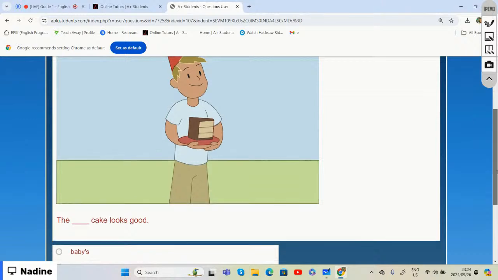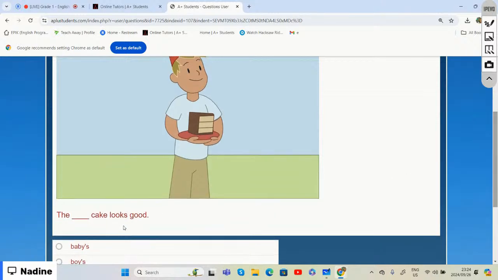So do we say it is the baby's cake looks good, option one, or do we say the boy's cake looks good, option two? Which one is correct?